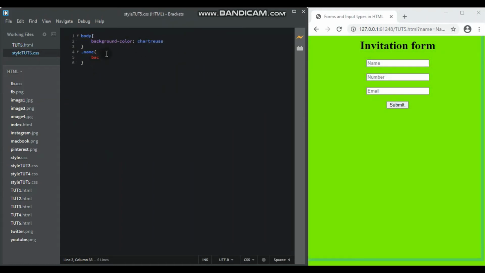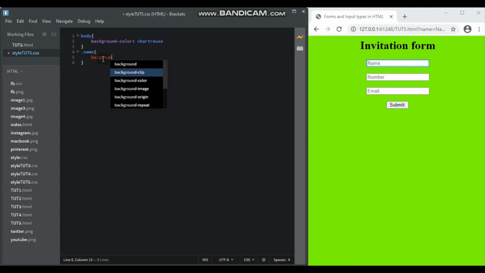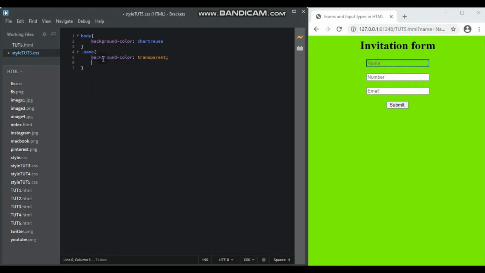Now for the name we'll change the background color to transparent, no need of any colors. And then font color will be black. Font weight, we'll make it bold. And then height and width will change. Height will be 25 pixels.